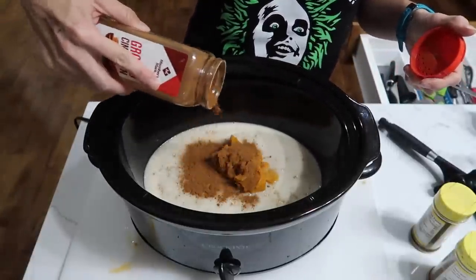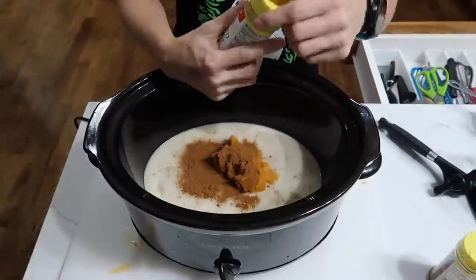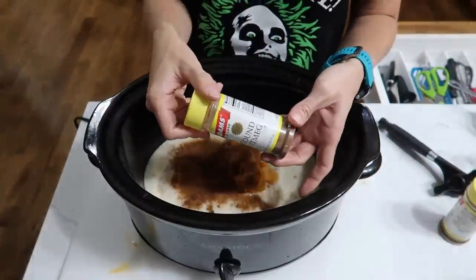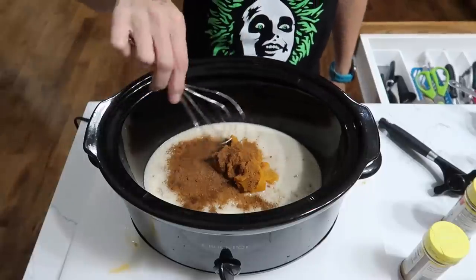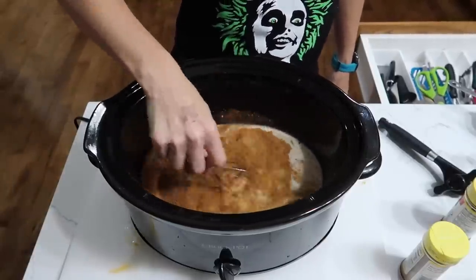I love cinnamon, so we're just gonna add a bunch. A little bit of ground cloves, which can be overpowering if you do too many. So a little bit of that, and ground nutmeg, which I feel like you could probably use a little bit more and it would be all right. And I'm actually gonna give it some whiskey business to kind of mush all of this together. And that's really all it is.